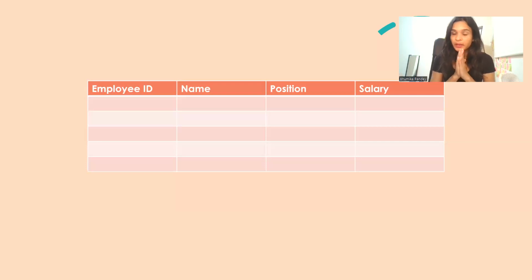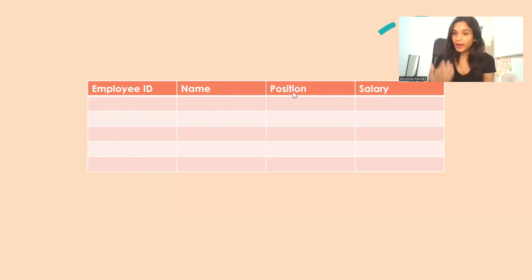So for example, if I want to store employee data in a Salesforce org, I will have an object for employee, and that object will have all these details in the form of fields. In a table, you call this information columns. Employee ID is a column, name is a column, position is a column, and salary is a column.